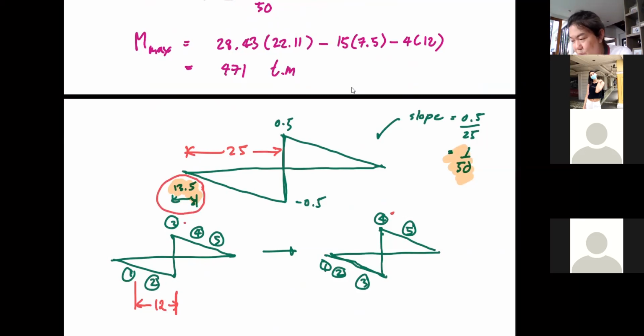And because this is 25, that leaves the distance from load number 1 to the support equal to 13 meters. Correct? So that means this movement will cause load number 1 to leave the support.